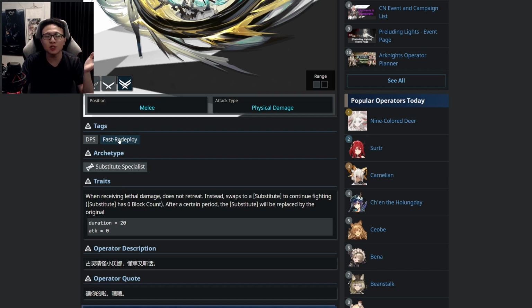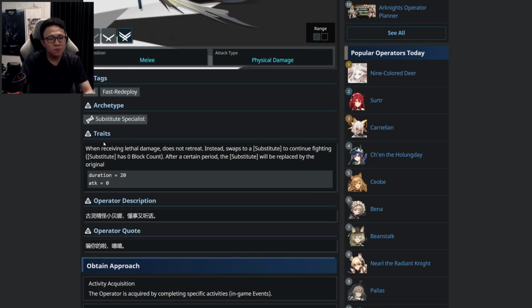She's considered a substitute specialist, or you can call it a zombie specialist if that suits you better. So, when receiving lethal damage, she does not retreat. Instead, she swaps to a substitute to continue fighting, which has 0 block count, and after a certain period the substitute will be replaced by the original. You might be very confused about how this works, so here's an example to show you again. Now, this is Bena right over here. This is not Indigo anymore, this is Bena. Bena has a clone. This shall be the clone.